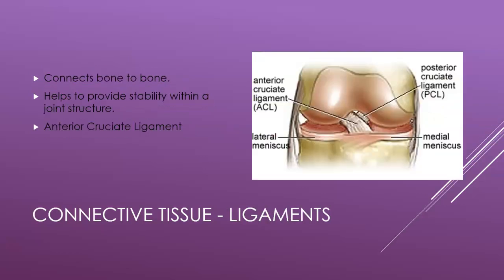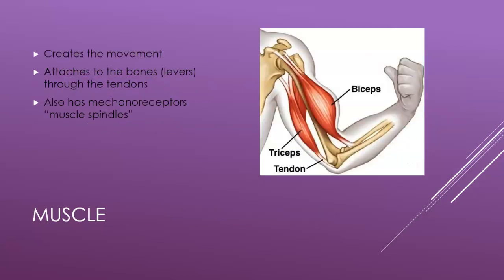Let's go ahead and go into ligaments. So when you look at this is a knee joint, and you have anterior cruciate and posterior cruciate ligament. More often than not in athletics, you'll hear ACL tears. That's what this is. It's a ligament that goes from the femur down into the tibial shelf, and it helps provide stability within the actual knee joint. And just remember, ACL tears, anterior cruciate ligament. Ligament goes from bone to bone. Tendon goes from muscle to bone.